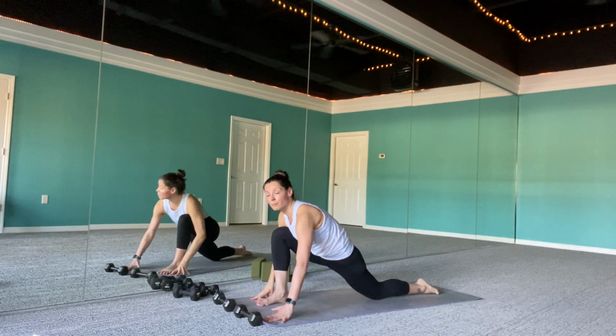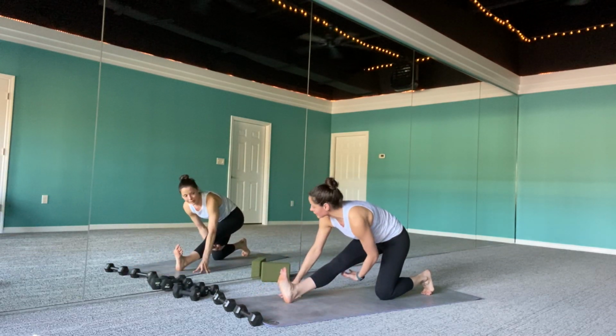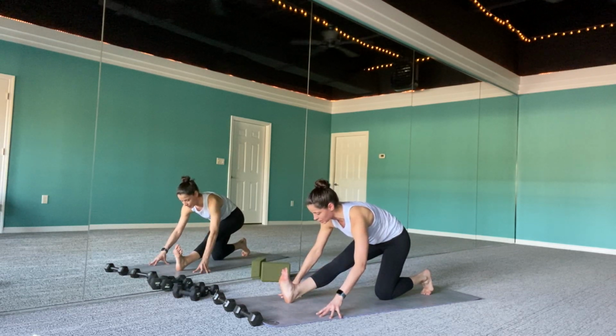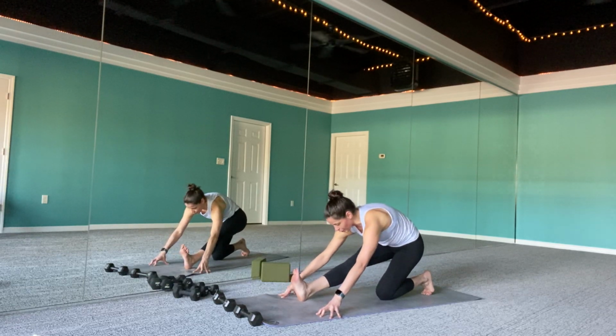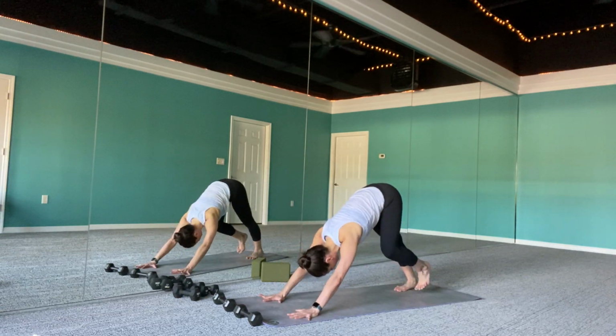Framing the right foot with the palms, tuck the left toes and just extend the right leg straight. Lengthening the back of the right leg, opening up the hamstring, the back of the knee, drawing the right toes back towards the face. Right hip back, left hip forward. And then just slide the right heel back to re-bend the knee, palms plant. Step it back, down dog, pedal to the feet.